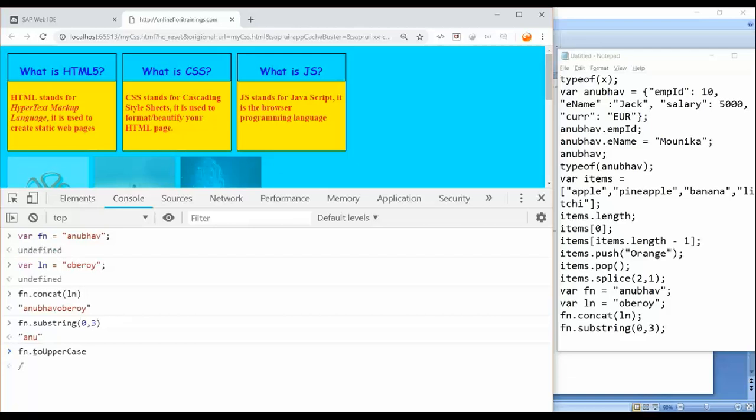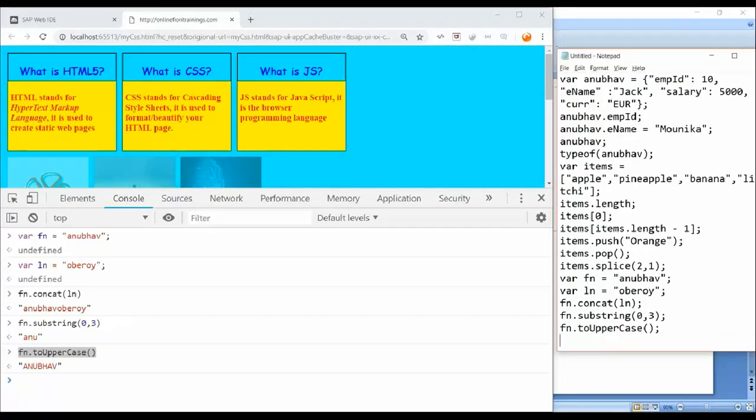Watch out for the JavaScript naming convention. The first letter is small, and the first letter of each consecutive word is capital. Don't forget this, or there will be a problem. 90% of mistakes come from this. 90% of issues are because of this, and that's not our problem, it is our mind problem.